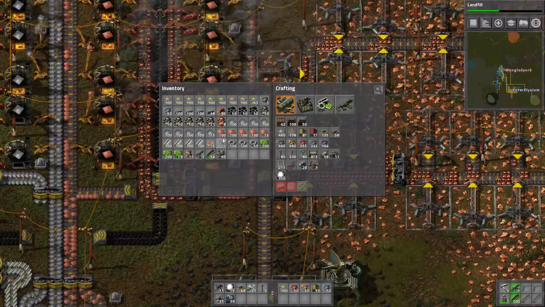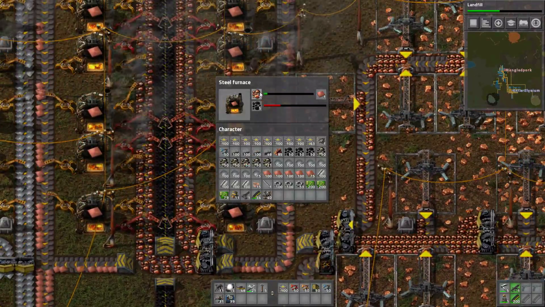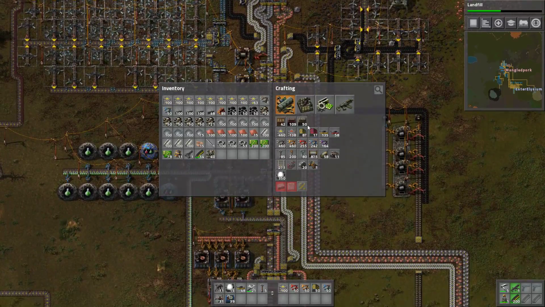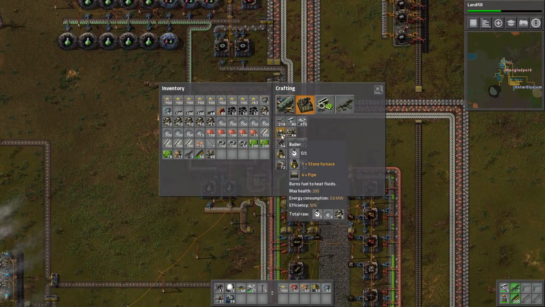There, the copper ore is building up now. So copper supply was getting pretty rubbish. Okay, well, I'm about to automate belts.